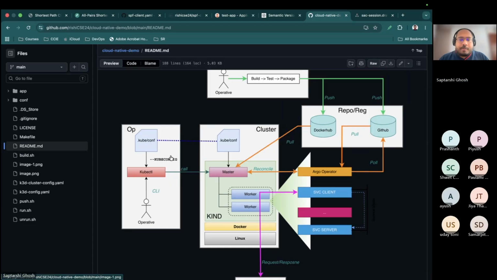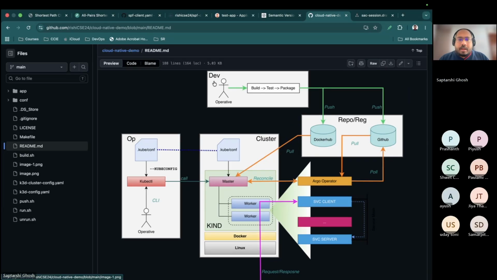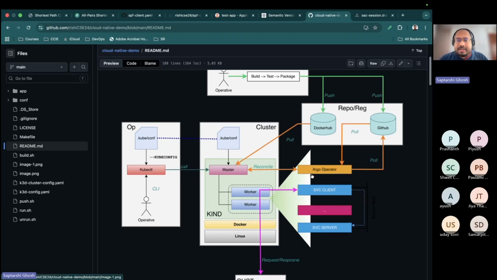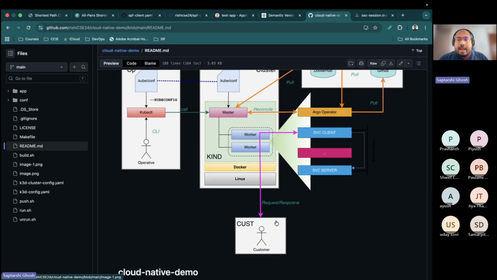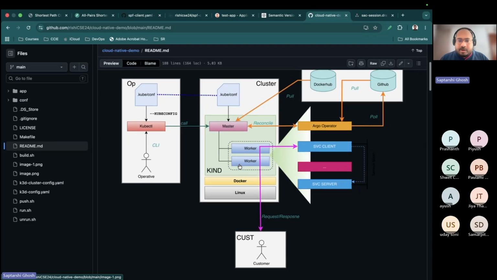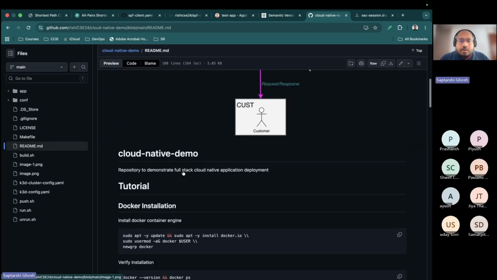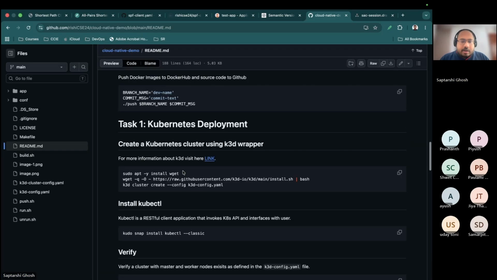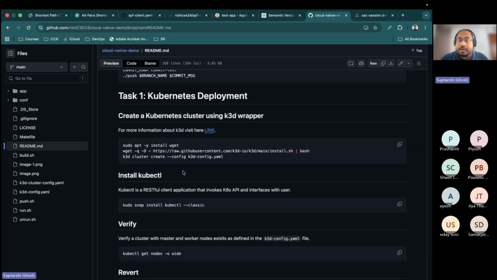The operation side we have already discussed before, or we will also take a look in a moment at the kubectl tool. The developer side we discussed in the last lab. Docker Hub we have seen, GitHub we have seen, customer we have seen. Now the main part, which is this cluster, which we have been talking about since the beginning, but we haven't actually described what it is. So to create a cluster, you first need the K3D config file.